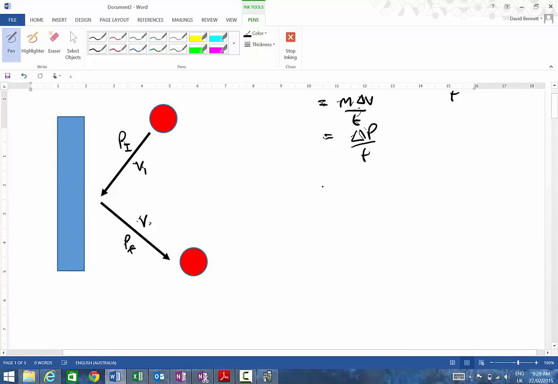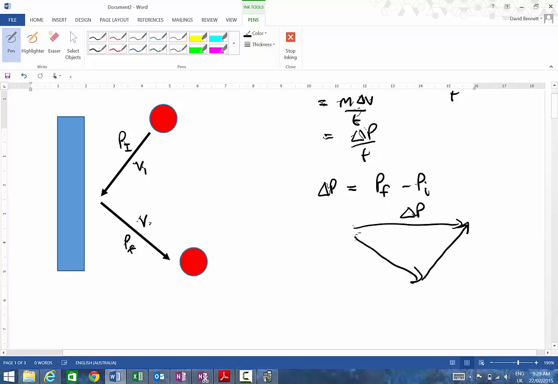We know that change in velocity, or change in momentum, is equal to simply the final momentum take away the initial momentum. So that's what we know. If we do that vectorially, our final momentum is basically there, and our minus initial momentum is going to be a vector going in that direction there. So we know that the change in momentum is always going to be away from the wall.